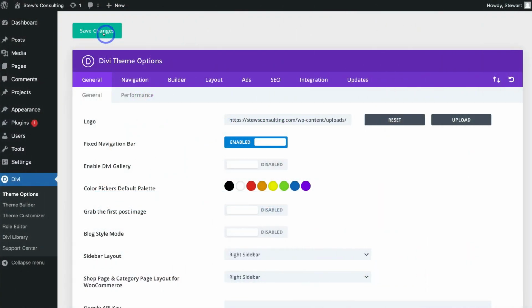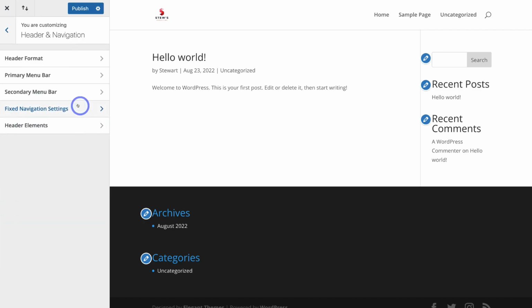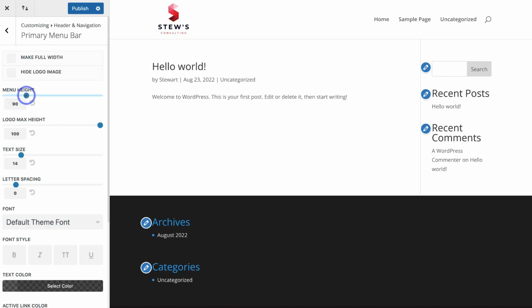Now once you've uploaded your logo, what we can also do is navigate down to Theme Customizer under Divi, and then navigate up to Header and Navigation, then click on Primary Menu Bar, and then we can come down to Logo Max Height and we can make the logo height slightly bigger. And I can also make the menu height slightly larger too. And I'm happy with that sizing.